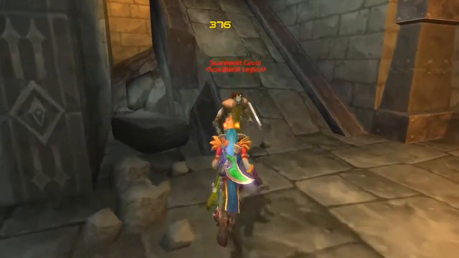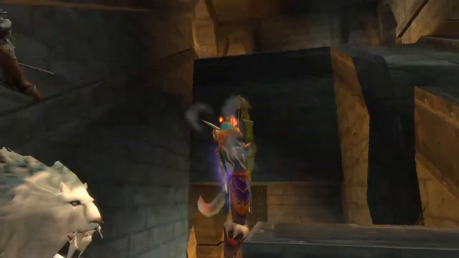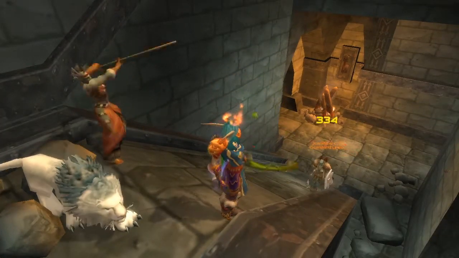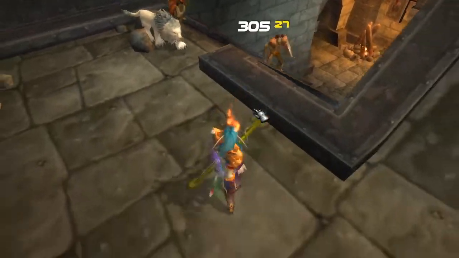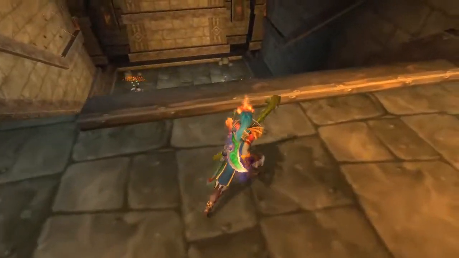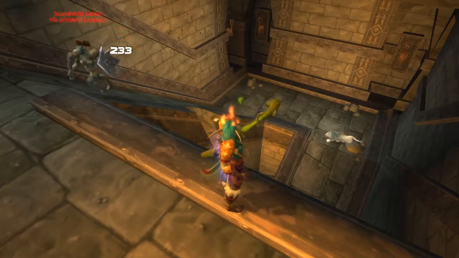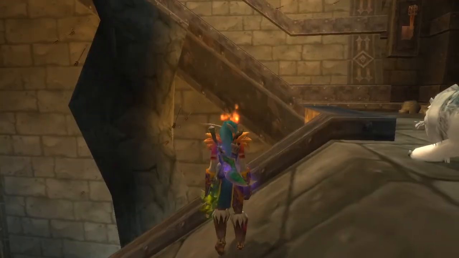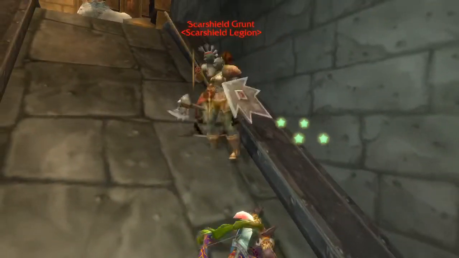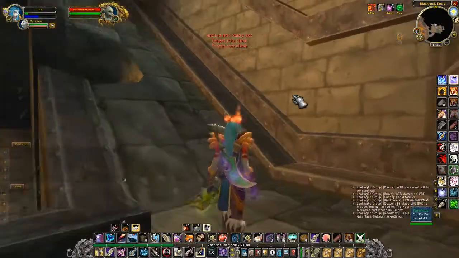I have a feeling though, unless I do way more damage to that healer right there, it's just gonna mess everything up for me. That's still recharging. I can't cast that yet. That spell isn't ready. Oh, they're behind me. Oh, I'm gonna die. I can't cast that yet. Yeah, I can't really fight both of them at the same time. I want to, but I can't.